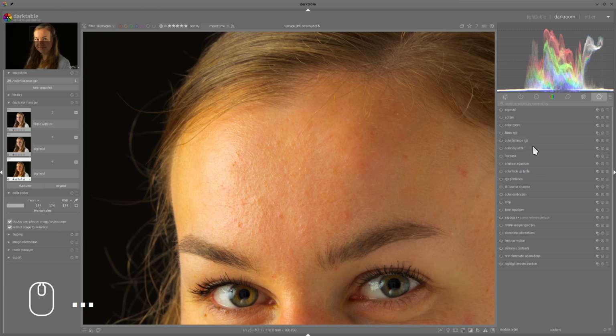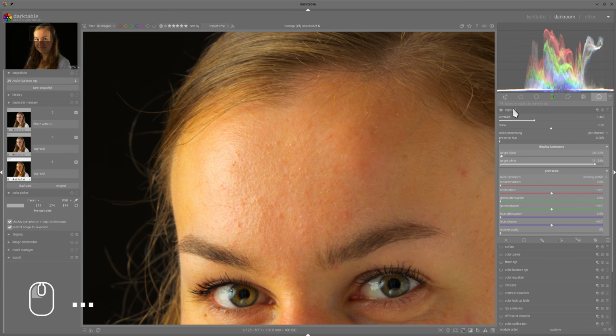And now if I use, where do we have sigmoid? Now you can use red rotation, for example, and watch what happens if I move the red rotation towards magenta. Now you see we have some magentish look here, and I can go in the other direction and everything will get even more reddish.